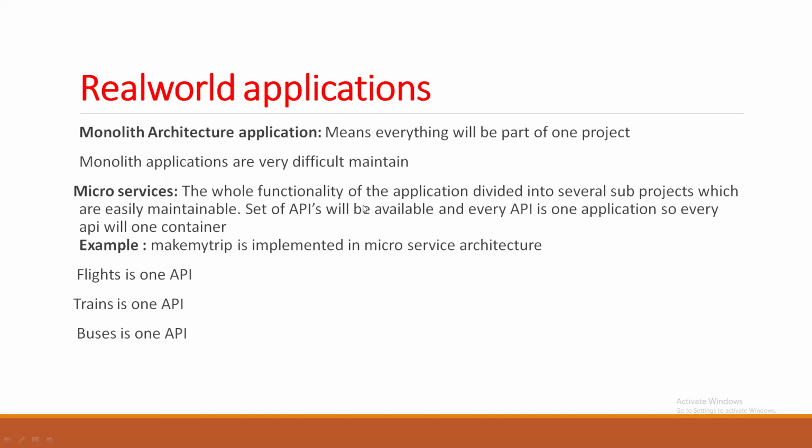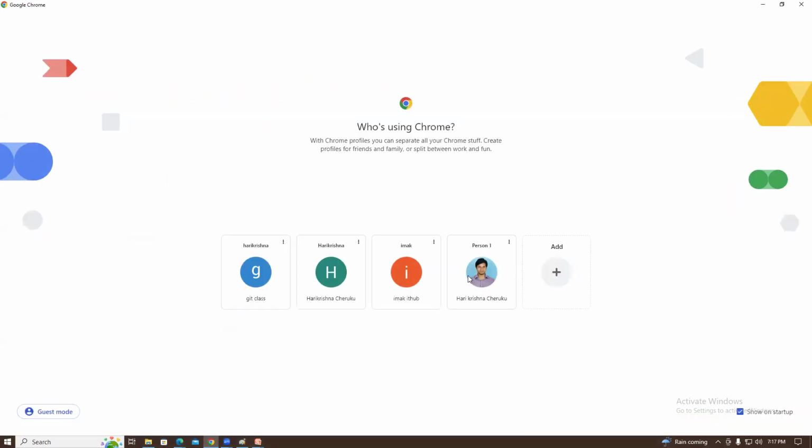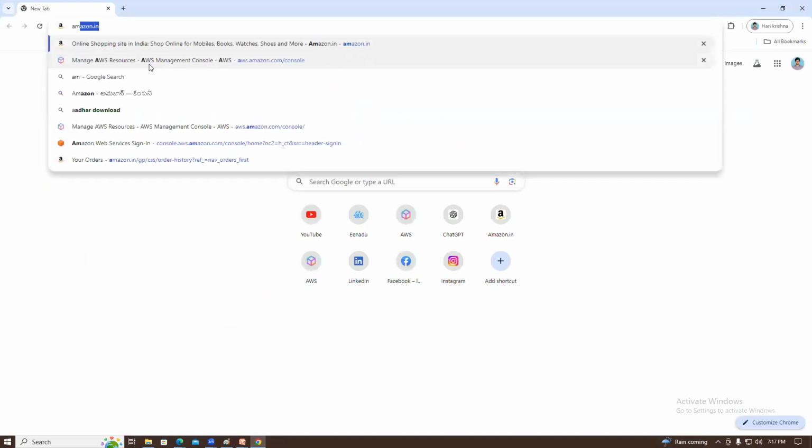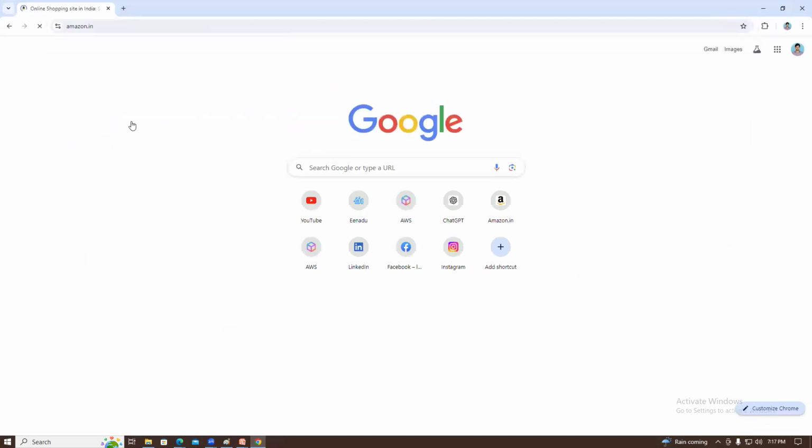In microservices, the whole functionality of the application is divided into several sub-projects, which are easily maintainable. A set of APIs will be available and every API is one application, so every API will be one container. For example, Amazon.in.